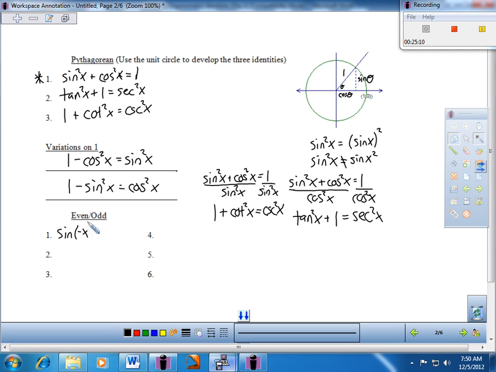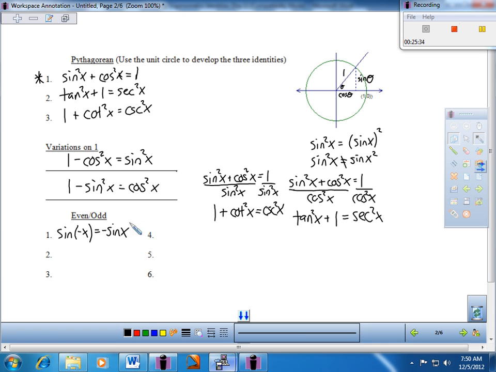Okay, even odds don't come up a ton, and we didn't talk too much about even odds. It's really just talking about inputs and outputs, the opposites essentially, the negatives. So I'm going to put them in. We'll see them once or twice. In terms of memorization and really utilizing them, I would argue that if you know the reciprocals and you know the quotients and you really know the Pythagoreans, I won't hold you too accountable for these right here. So it's just inputs and outputs dealing with the opposite symbol. I might verify one just very quickly.